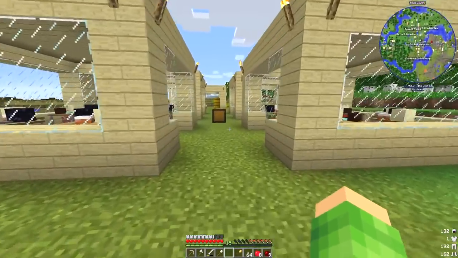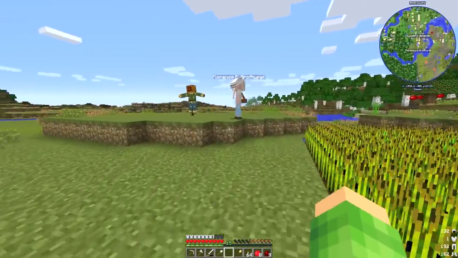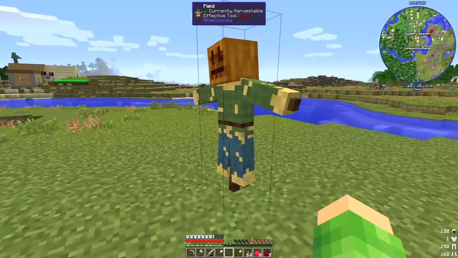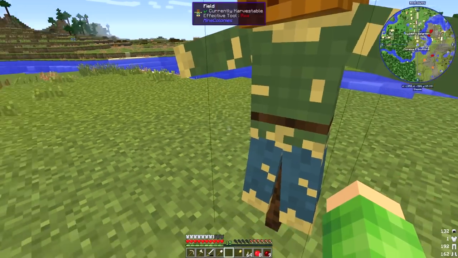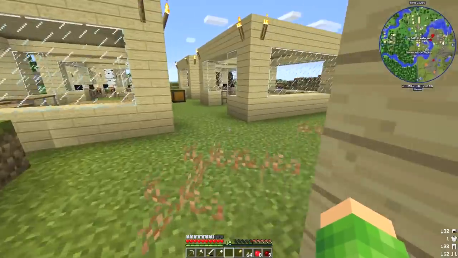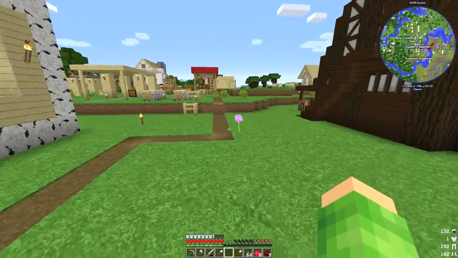I've checked the farm. The farm is still not happening. I don't know why the farm is not happening. Old Florence is doing absolutely nothing. Literally nothing. Yes, she's got rotten flesh. She's got some seeds. She's got a hoe. She's got normal seeds there telling her what to plant. So I don't know why it's not being done. She's assigned this field in here. So I really don't know why that's not happening. It's not the end of the world, but it would have been cool if that could have worked. It might be that it's on the wrong soil. I don't know. I really don't know.